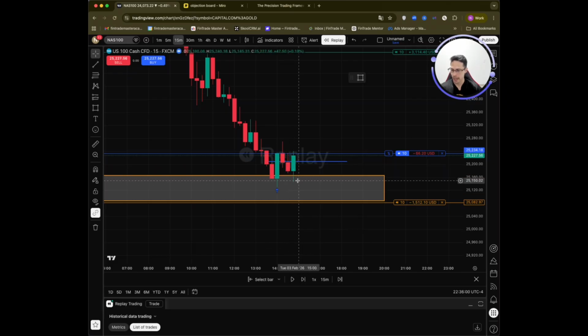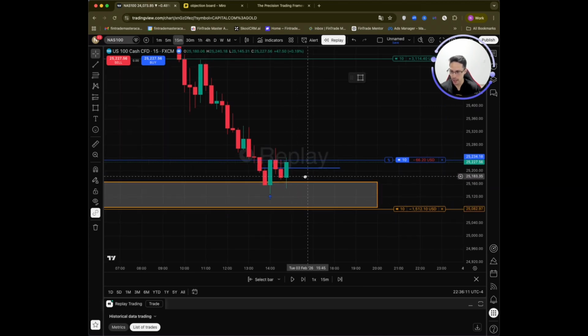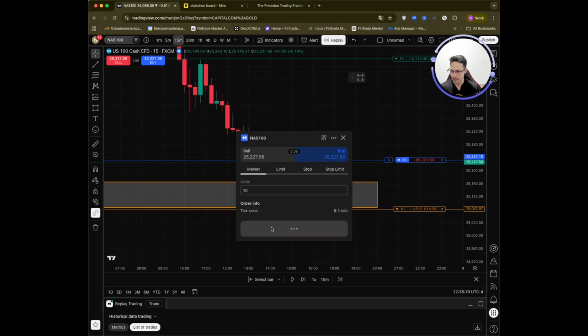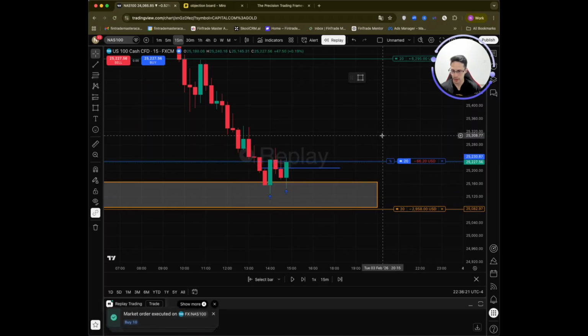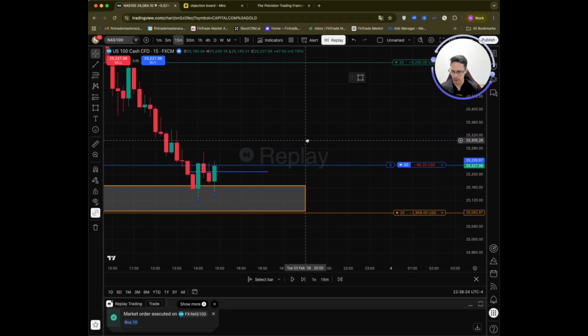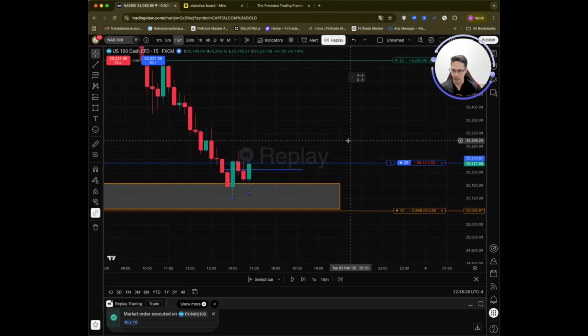Guess what? We have price coming back into the zone, pushing below the zone here, not all the way below here, but in the sense of pushing in and then out, leaving a wick, and on top of that, passing above the previous wick here. Guess what? We can take a buy on this candle. So we can take another buy, right? I think I did that, and I think it put the same stop loss. Yep. So same stop loss, same everything.